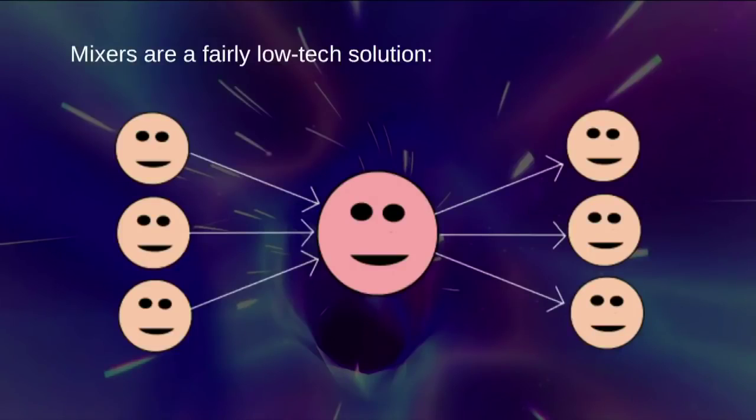So this is a diagram. This is a fairly low-tech solution. You have a bunch of people on the left. They send coins, and this could be implemented in basically any blockchain. The reason there is a happy face in the middle there is that the thing in the middle is basically just a guy, like everyone else. There's a guy in the middle that operates the system. Everyone sends some coins to a guy, and the guy sends some coins out to some new addresses.